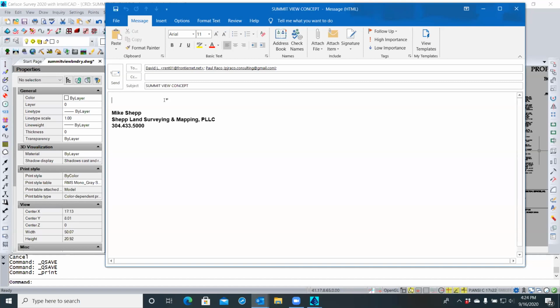Now, the other way to do it, and the way I actually like to do it, is you go ahead and start working on your drawing. The reason I like to work this way is because I usually start a drawing sort of ad hoc. I'm just going to start drawing my property lines or my corners or my points or whatever I've got, and then I say, now I need to start putting it into a plat. Well, then I may have another file where I liked the way things were done, so I'll go and open that file.